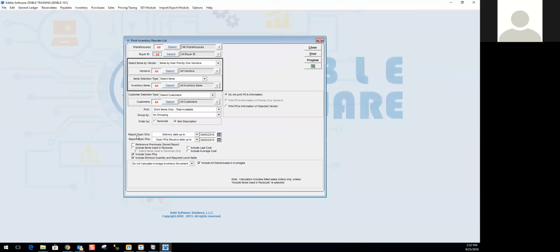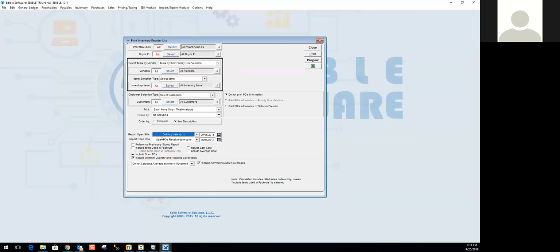But here, you can report open sales orders up to a certain date, report open purchase orders up to a certain date to make sure if we have purchase orders coming in already that might satisfy those orders, then we'll take that into consideration. You also have the ability to run these strictly on certain dates. However, bear in mind that's perfectly fine for open sales orders. We do give you the option for purchase orders as well. But if you do have open purchase orders that might be received before this date, it might throw things a little off. So just bear that in mind when you're setting this report up.